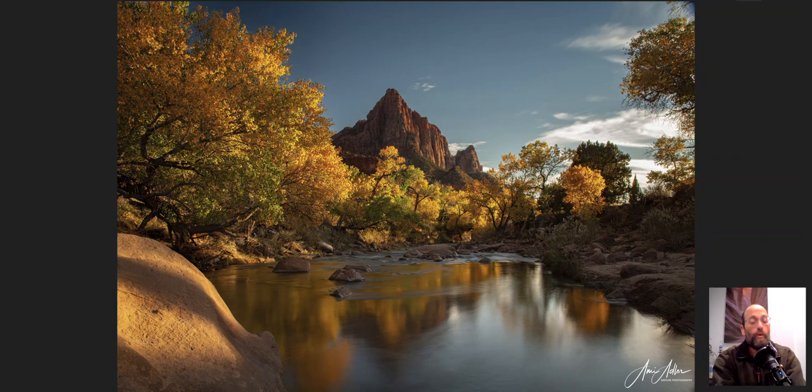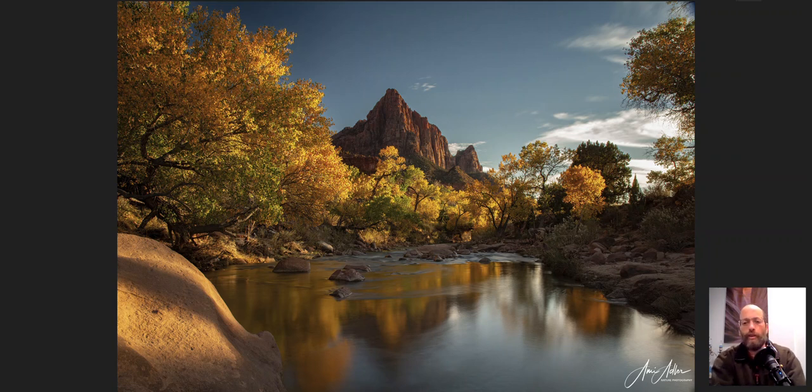I want to thank all of you who voted for this image as the one we're going to talk about today. This is a picture that I took on a fall photography workshop with my friend Seth Hamill from Enlightened Photography. This is in Zion National Park along the Virgin River of the Watchman Formation. And actually, when we arrived here, the rest of the group had set up along the river banks, and it looked a little crowded to me.